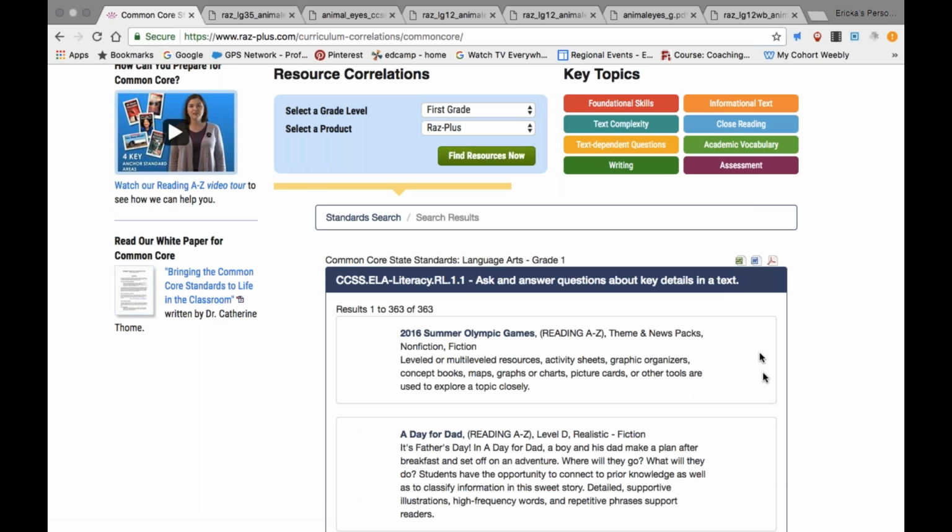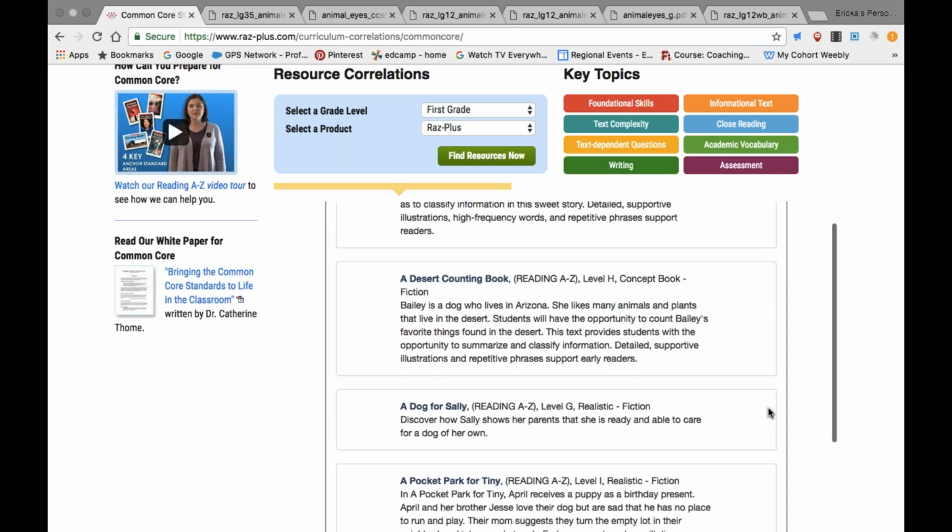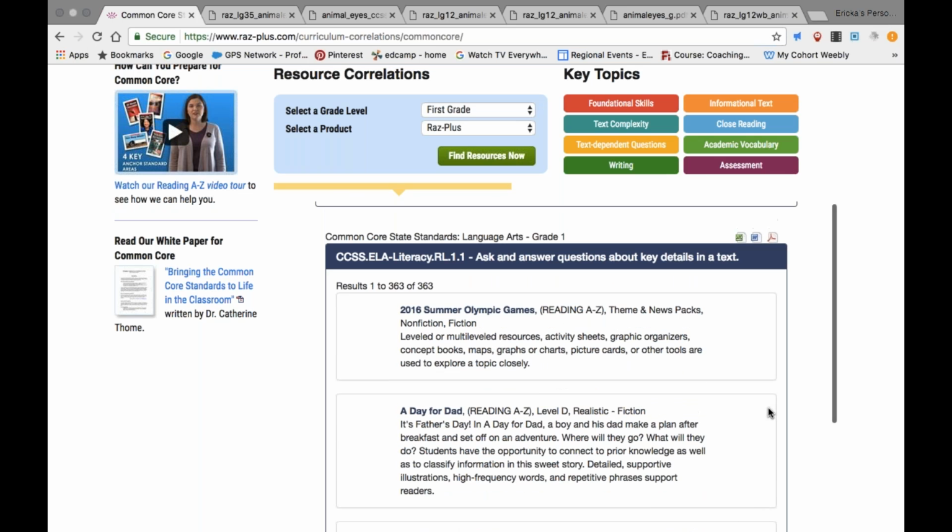You're able to print that last page out if you just wanted to look and see how many standards are covered within that. Now we have the books that are available.